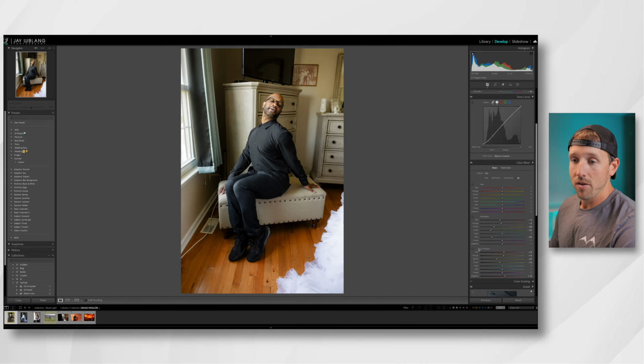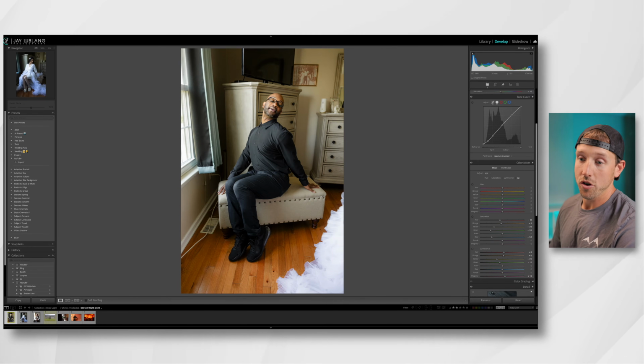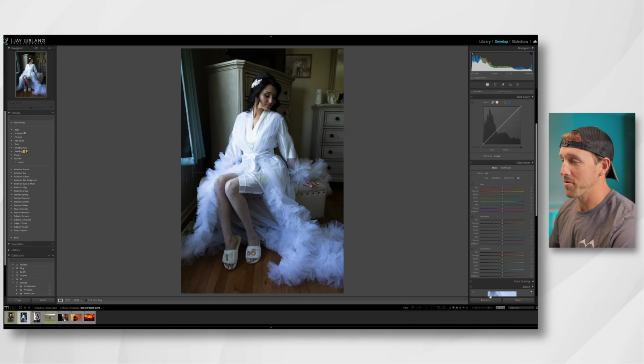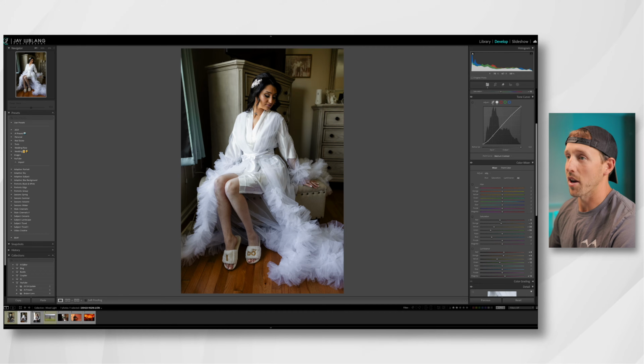All right, so now that Tim is looking great, what I'm going to do is go to the picture of the bride in the exact same spot, trying to do what Tim did. I think Tim did a little bit better of a job. Just saying, but he also has a lot more experience being a model. All I'm going to do is hit previous. So it's going to take all the settings from the previous picture and apply it to this. And there you go. I'll show you the before and after.